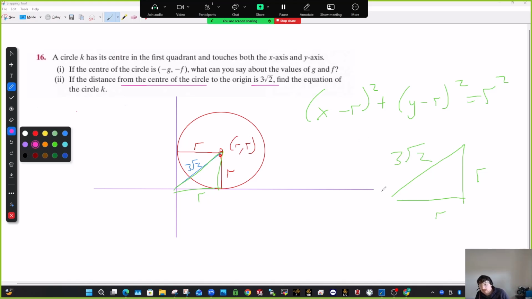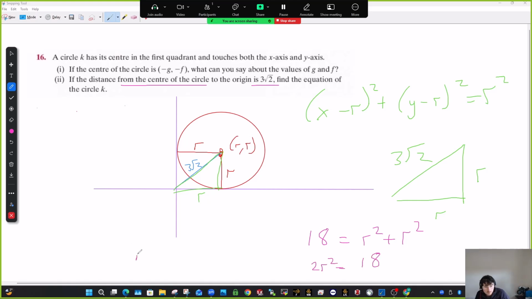You square that side, what's that going to become? 3 squared multiplied by 2, I'm getting a 9. Your calculator would look after that for you anyway. Yep, equals r squared plus r squared. So that's a 2r squared. 2r squared equals 18. r squared equals 9. Remember, from an algebra point of view, you need to always be going r is plus and minus 3, but we know this is the circle chapter, r can't be negative, so r is 3. Good habit to always be in when you take square roots. So now I have the center, I know the radius, so there you go.